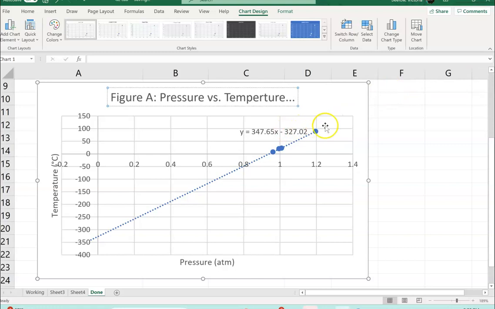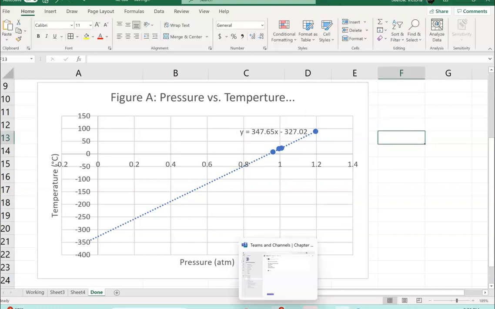And then hopefully your Y, okay, this one's awful. This should be close to negative 273.15. You know what? It's okay. And then you'll calculate percent error. I did make a video, so there's a video for how to make the graph.